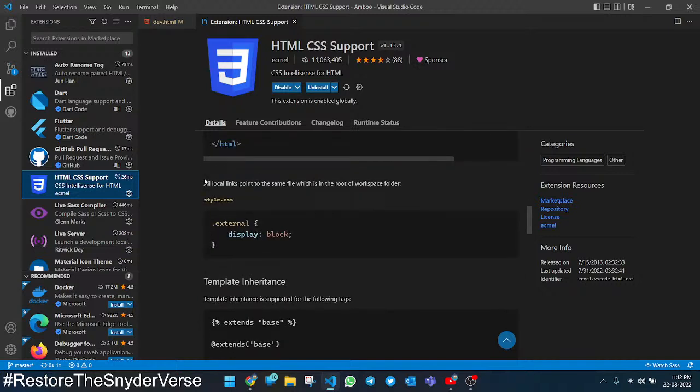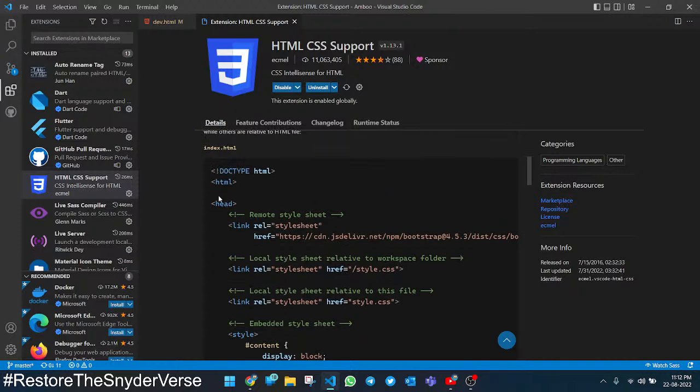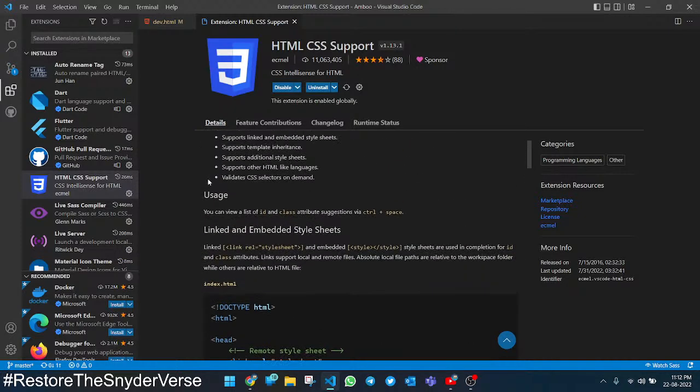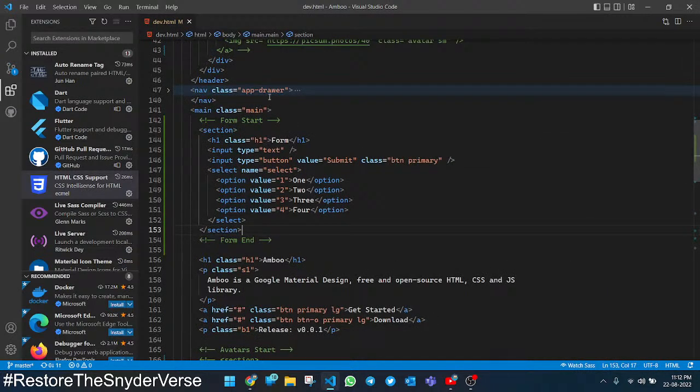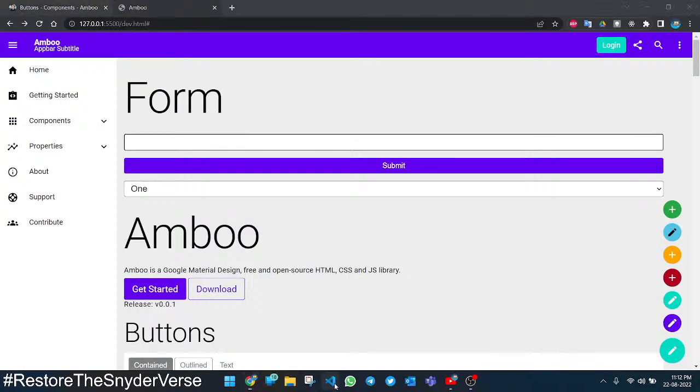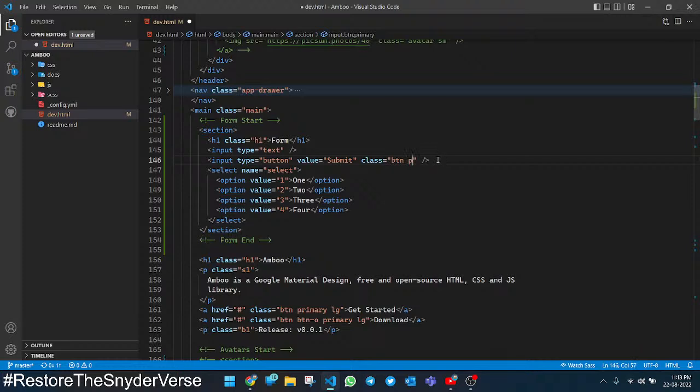What is this? Style.css. All local links point to the same file which is in the root of the workspace folder. I don't know how this works. Maybe just close and open it again. Maybe it will work. Yes, it started working.